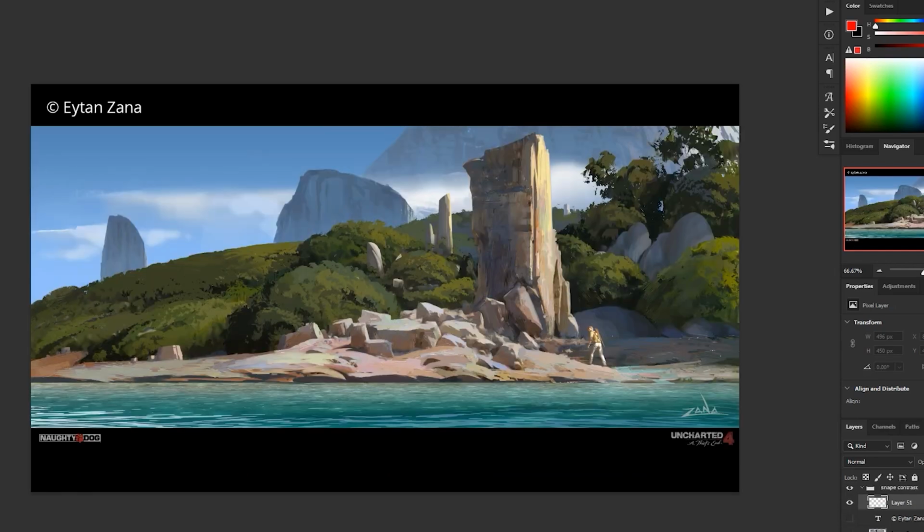Next we have shape contrast. Typically we want to use a variation of shapes in our illustrations or pieces. And by having some shapes play against other ones, we can purposefully draw the viewer's eye. Notice that in this piece by Eitan, most of the shapes, because they're natural sort of vegetative shapes, a lot of them are rounder forms. So we start getting a lot of this sort of thing happening. Everything is arcs, everything is curves, and everything is relatively soft.